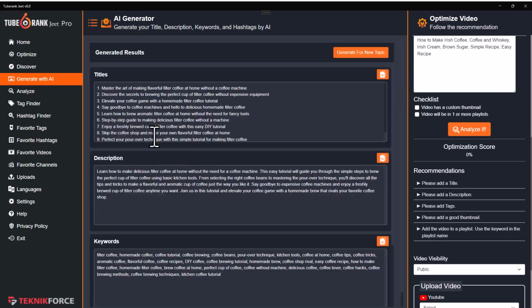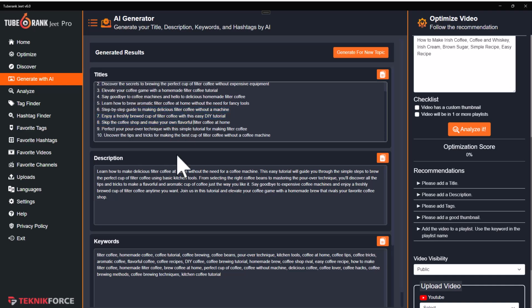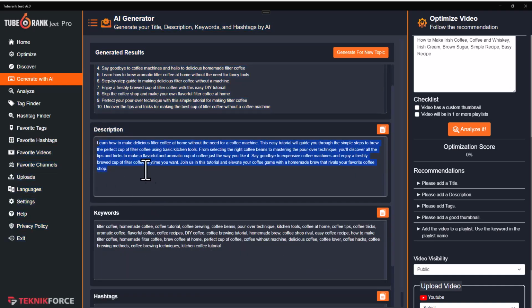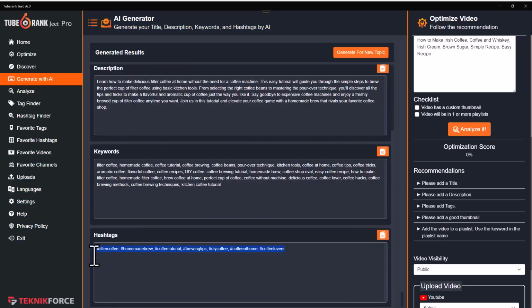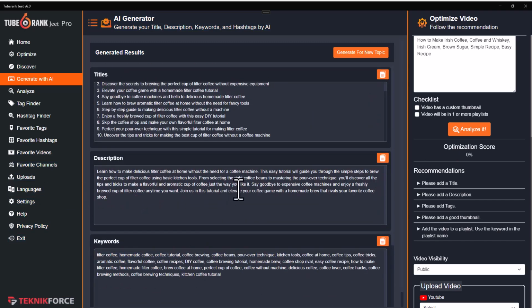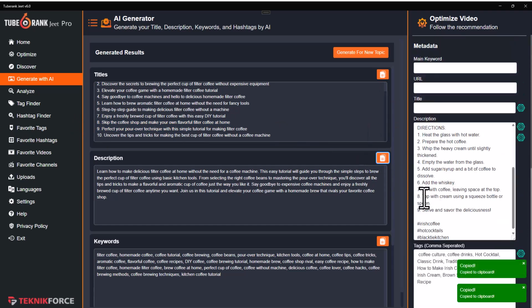In just a few seconds, TubeRank Jeet will give you a list of titles to choose from, a ready-made description that you can add and modify to, a list of keywords that you can target, and a list of hashtags. That's your entire optimization done in just 3 seconds. You don't need to do more than that. If you just copy the right title over, if you copy the right description over, that's going to be enough to get you ranked. That's how easy YouTube optimization can be with TubeRank Jeet.